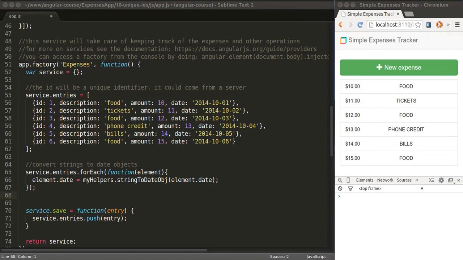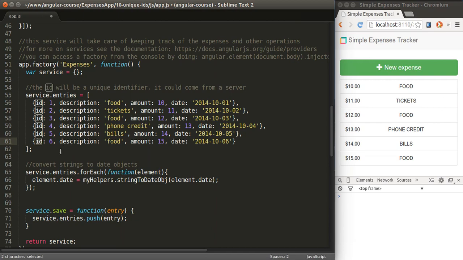In this lesson, we'll implement a very basic ID generator so that the new entries that we create have also a unique ID. If you were connecting your application to the cloud, normally the cloud would give you the ID of each element, and when you create a new element, the cloud would return an ID for this new element. But if you're doing an offline application, you will have to generate your own local ways to identify each element so that you can have, say, routes to edit an element or to delete an element and whatnot.